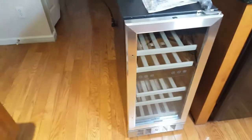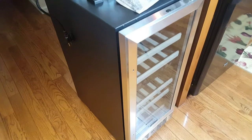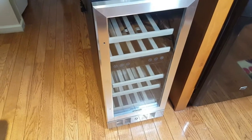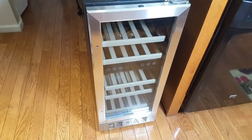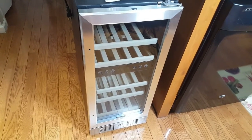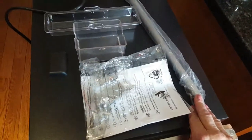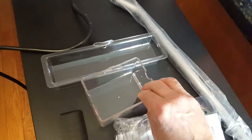I just took this wine cooler out of the box and brought it into my kitchen to get things set up and get it cleaned before I give you a tour of the inside. When you unbox it, make sure you use some warm soapy water and give it a good wash down and take off any stickers. There's a little bit of assembly required — nothing major. You just need to put the handle on. Here's all of the information, the parts, a little book, and there are also two plastic containers that came inside.